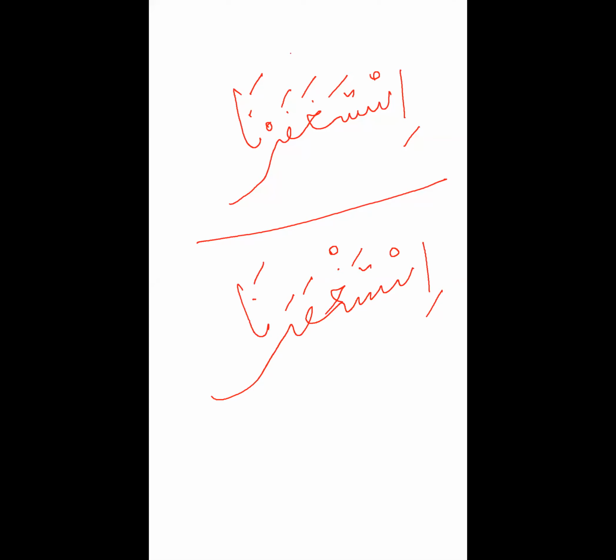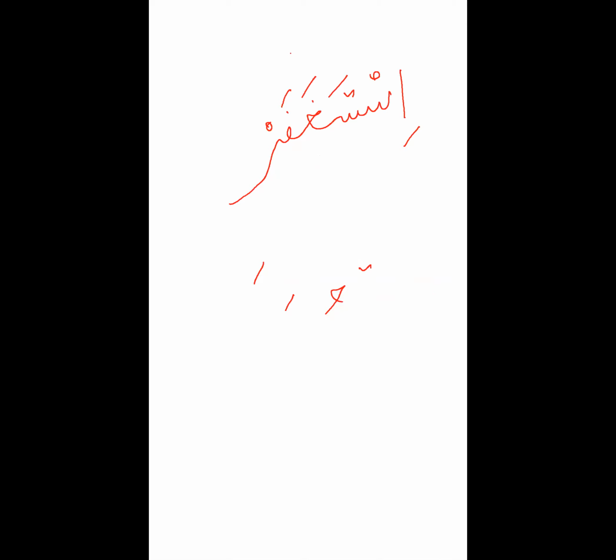Istaghfarana. Is there a difference between both? Yes. In the second word, the na can be separated. From here, the na can be separated, because if you separate, this will be left. Do you have any past tense ending like this? No. And it cannot be an amar, it cannot be a command, because that has a kasra here. Istaghfir. Right? Alhamdulillah. Okay. Yes, I got it much better now.